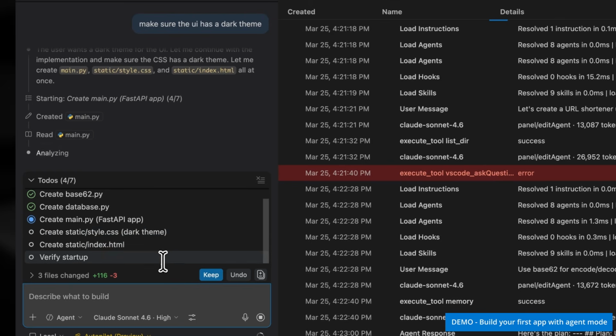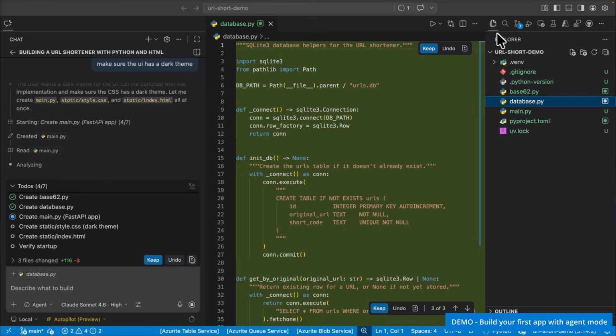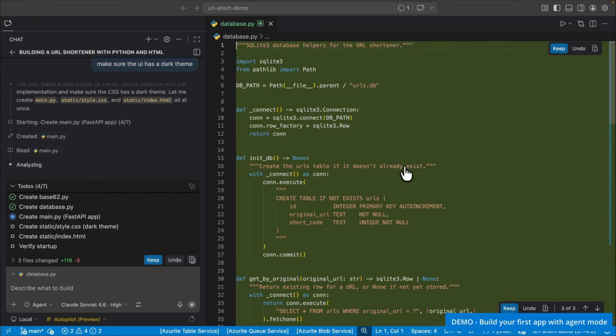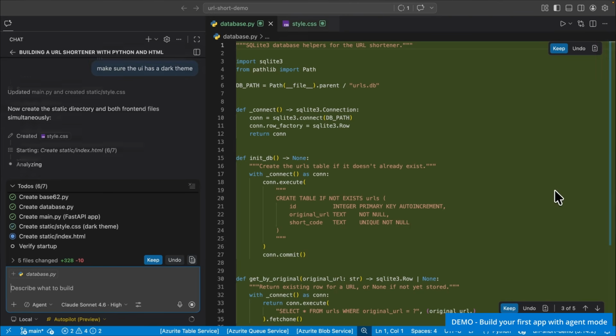So you can also make these changes as it continues to work. So I'm going to close this, and then close this here just so it's a little less distracting. But as you know, if you ever want to dive into what is going on, all the calls to the LLM, all the tool calls and such, you can do so by reviewing those debug views here. So we're going to let this run.